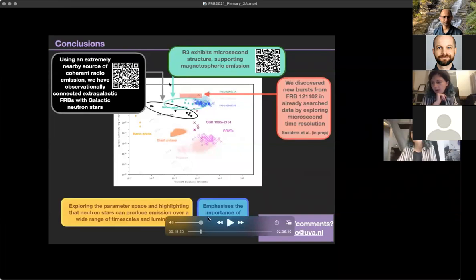We are working with Jim Cordes and Stella Ocker to do a skewness analysis on these bursts, similar to their work on 121102, which will probably put an upper limit on the scattering. But I think you would probably need much higher resolution data, to see the scattering tail and determine if you have anything in excess of what you would expect from Milky Way interstellar medium scattering. Yeah, and Stella's work shows that, for example, the M81 halo is probably not likely to contribute very much. Yes, exactly.